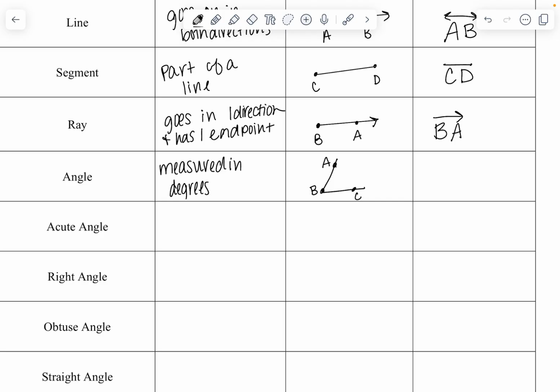And when you're naming this, the order doesn't matter here except that the vertex point, the point where it bends, has to be in the middle of your letters. So you could say A, B, C or C, B, A. As long as B is in the middle, that's what's important. And this little mark here, that's just a symbol that means angle. No matter how big the angle is, that's the size that you make that symbol. So as we get into talking about different types of angles, we're still going to just mark it with that. Okay, that just means angle.